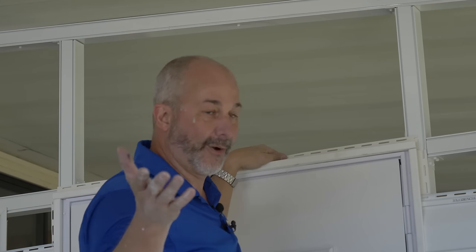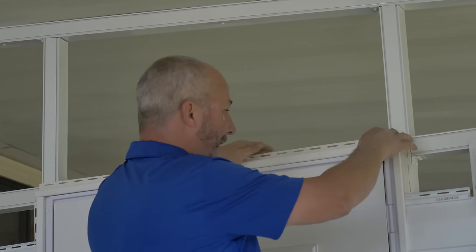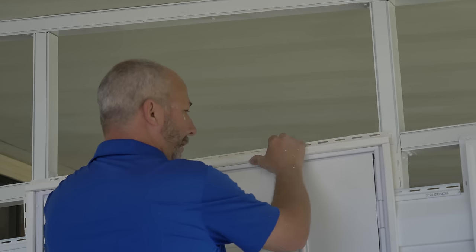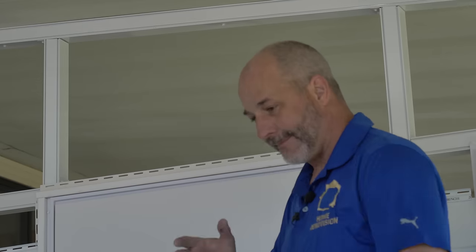I'm not really that worried about it in this scenario, but I'm just showing you, so if it's on your house, that's how we lock siding together, okay? Fair enough. I'm gonna leave this floating in case I wanna replace this door at some point in the future. They'll be able to just pop this right out, change the door, and then pop it right back in again. C'est la vie. The next piece of siding is one piece, end to end.